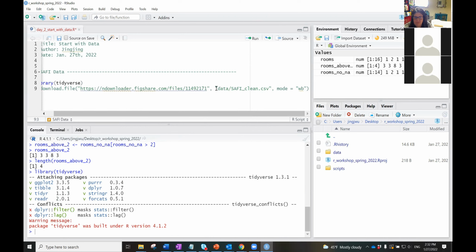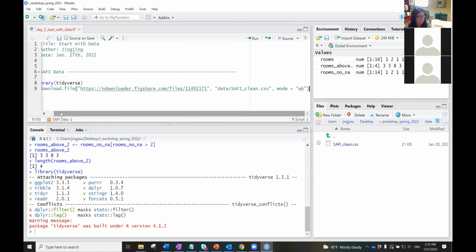So you can see we use the folder data here, and this is the URL where the file is. We already have the data file in our project.